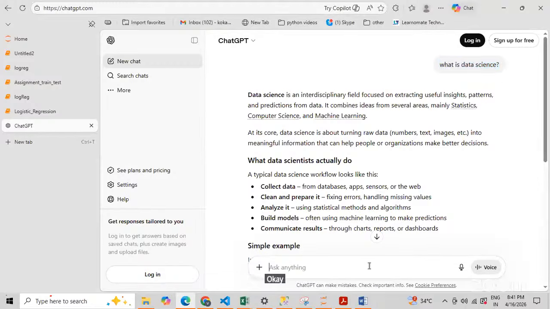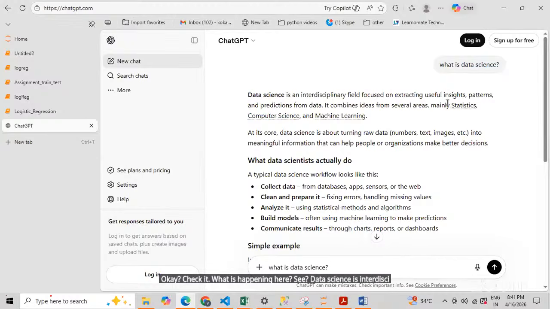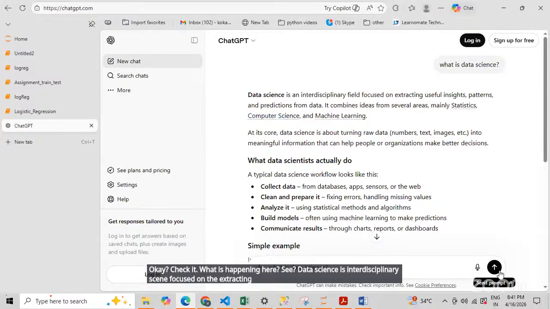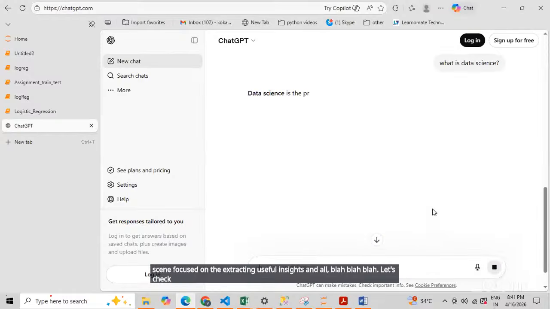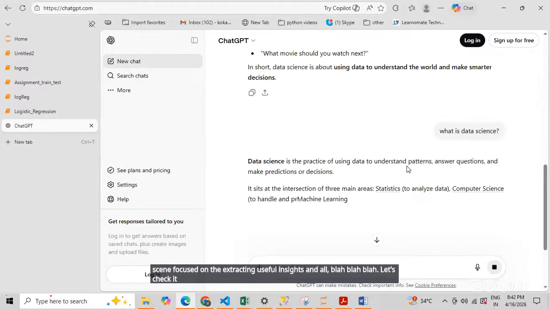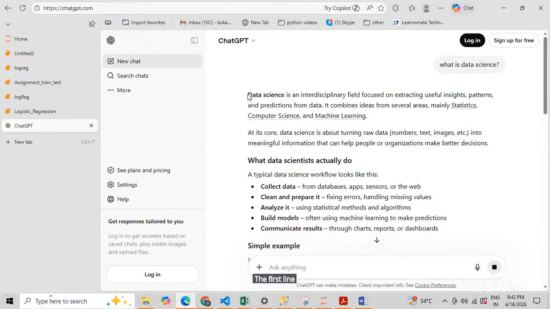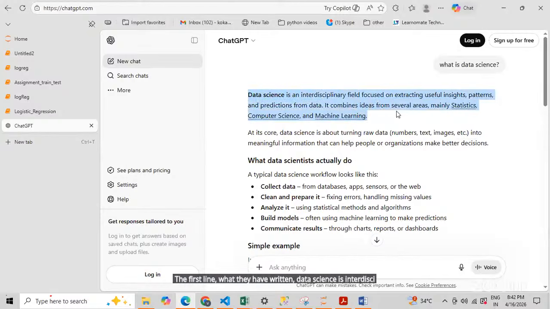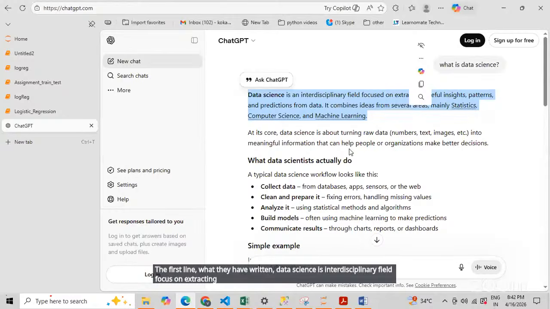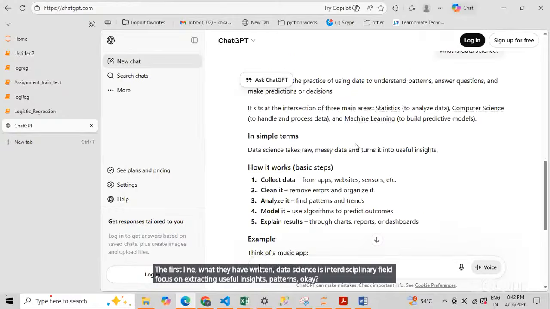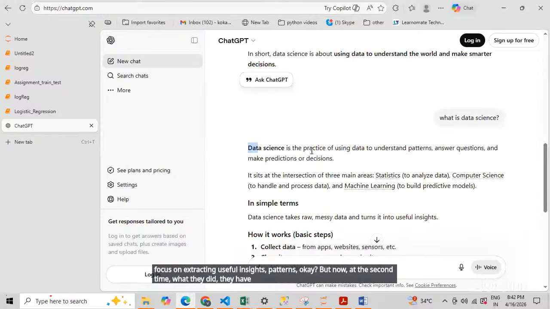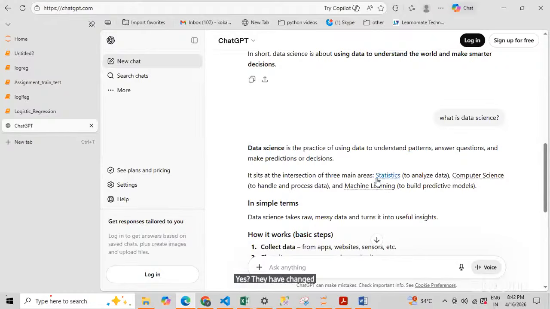Check it. The first time, it wrote that data science is an interdisciplinary field focused on extracting useful insights and patterns. But the second time, it has changed the answer.